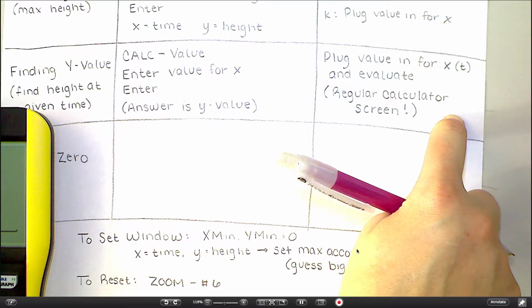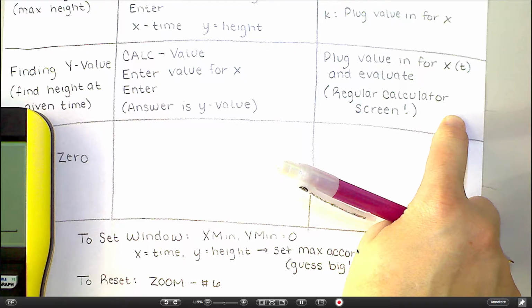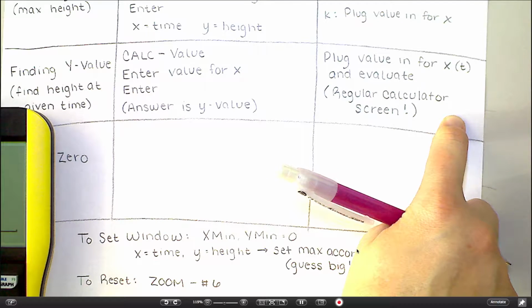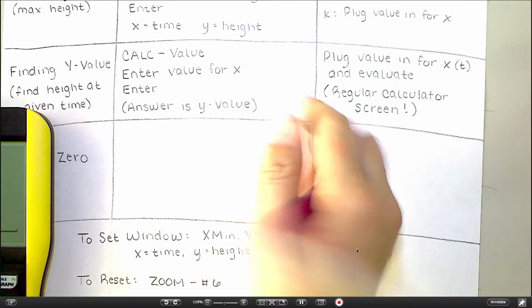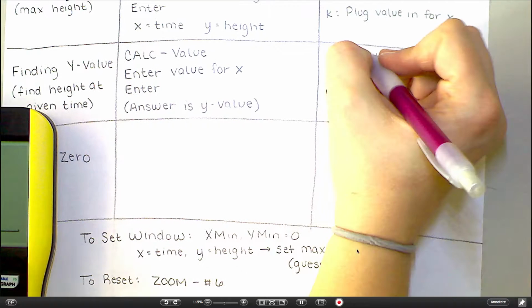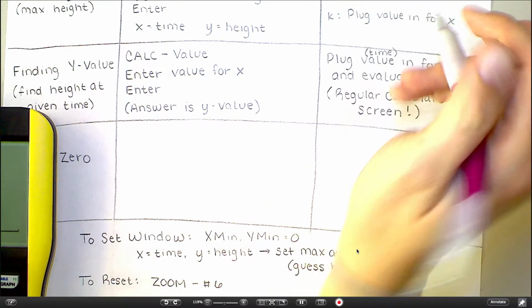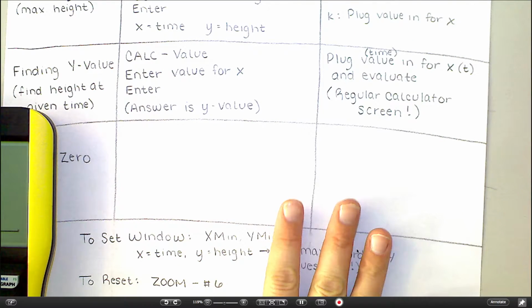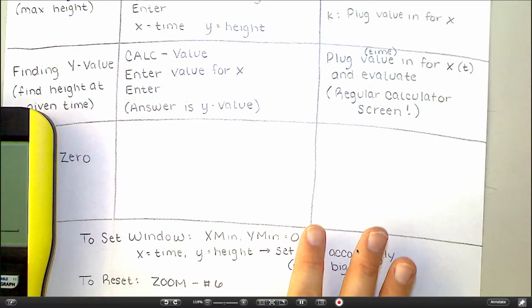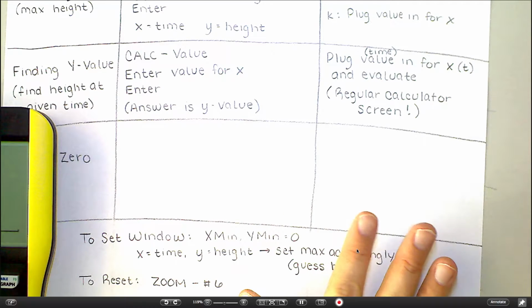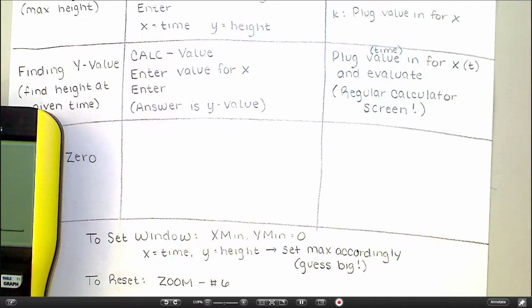Why did you write something different down on this one? What did I write different? Plug time in. Okay, well, by value I mean time. In these problems, it's always time that you're plugging in. But what I want you to be able to do is take this sheet and see how you could use this for other problems that's not necessarily talking about time, so that's why it was a little more broad here. But that's what I meant was time. Okay? Does that make sense?